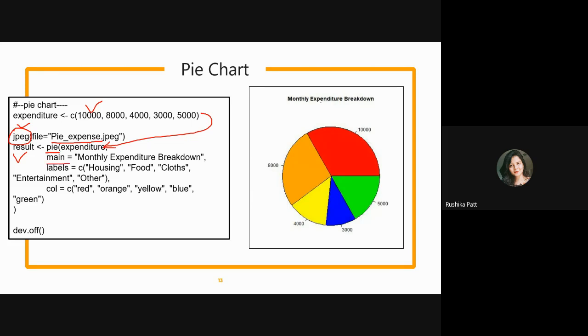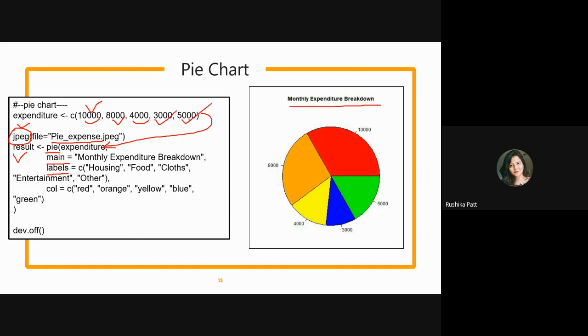Main is the title of the chart: monthly expenditure breakdown. And labels, as the name itself suggests, will show you the slice label. I will show you practically. Housing, for example, 10,000 is housing, 8,000 food, clothes, entertainment, and others.